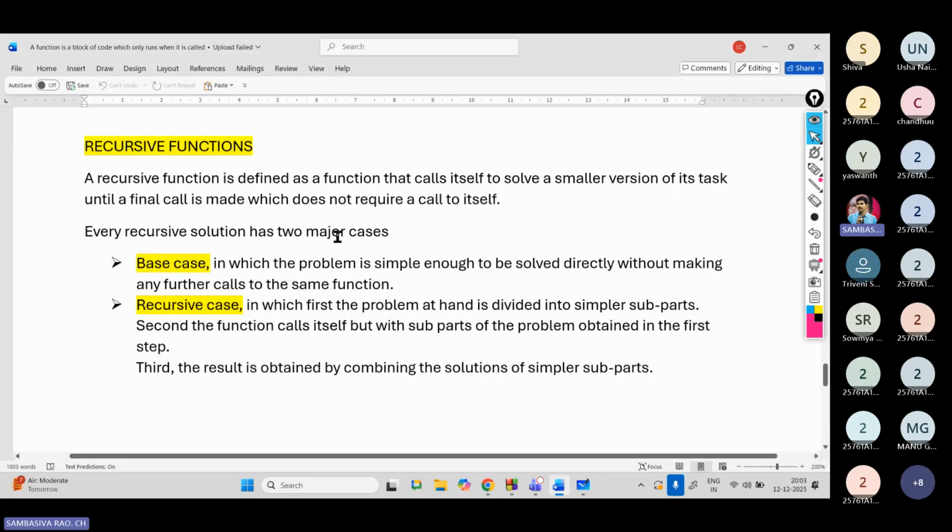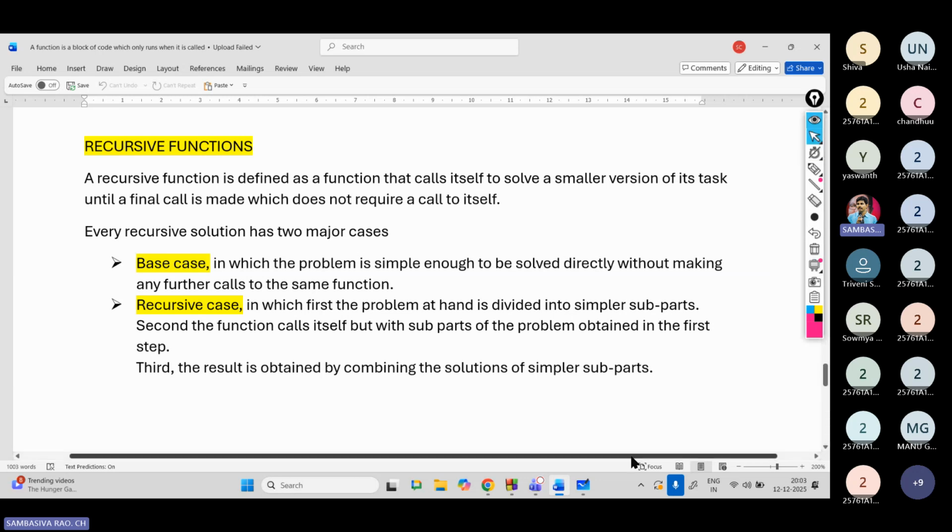Today we'll see about recursion. Generally, recursion is nothing but a function that is to be defined. A function that calls itself is called recursive. The name itself specifies that. So instead of writing the entire program at length, we are repetitively calling that same function and passing parameters to it to solve such examples.